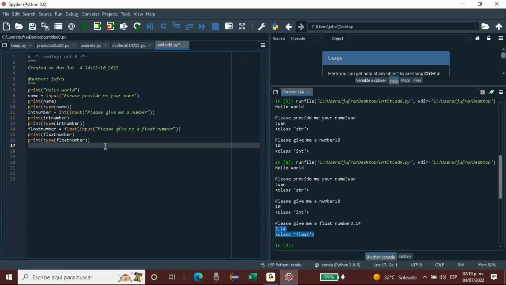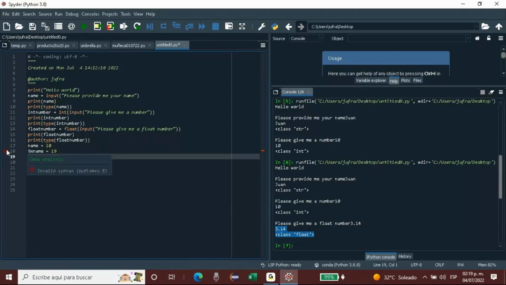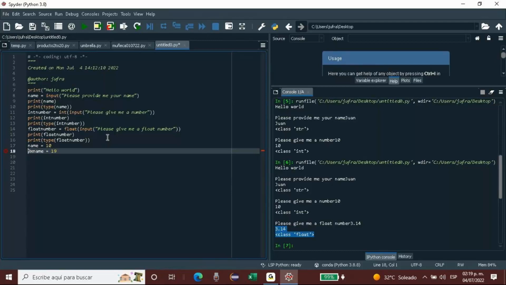So there are some rules that we need to know about variables. I can put name as a variable and give it a static number, but I cannot use 9x name equal 10 or 19, whatever. It is showing an error here because that's invalid syntax. Also, if I use any symbol, that will also give us invalid syntax.